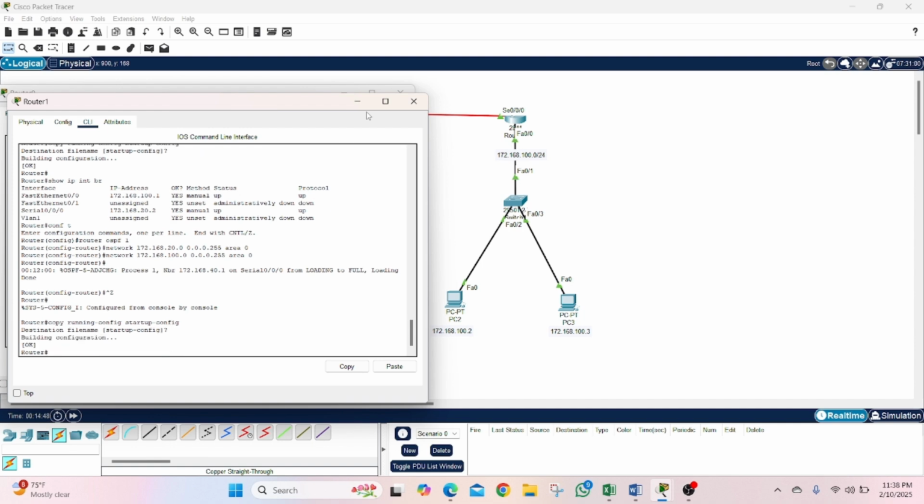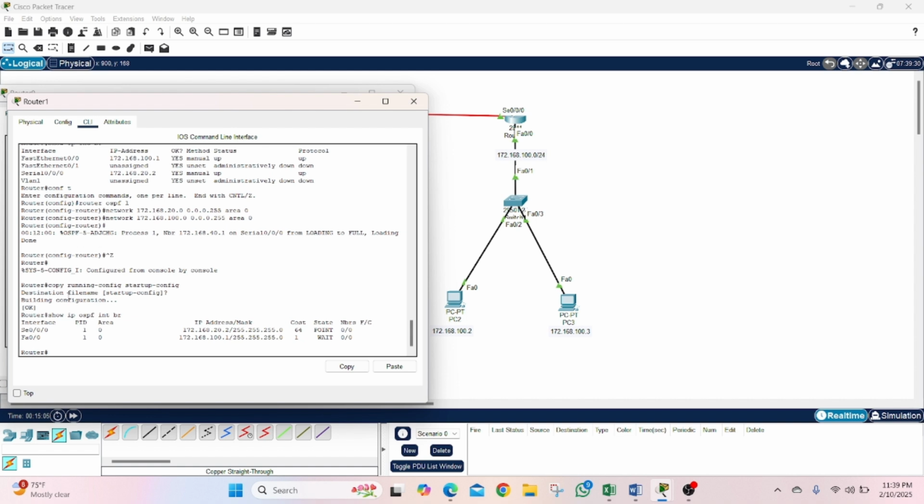To ensure that OSPF was done, you would have seen that it went from loading to full, but just to ensure, we can run a command which is show ip ospf int brief, and you would see that it's done, and it's connected through the IP address.